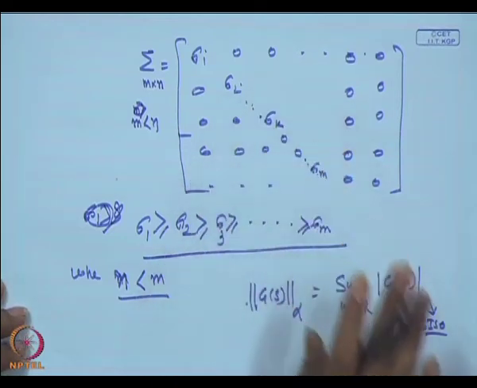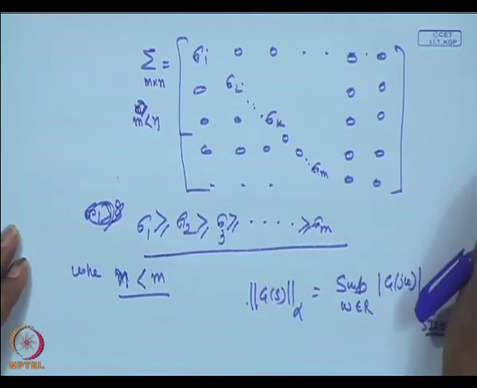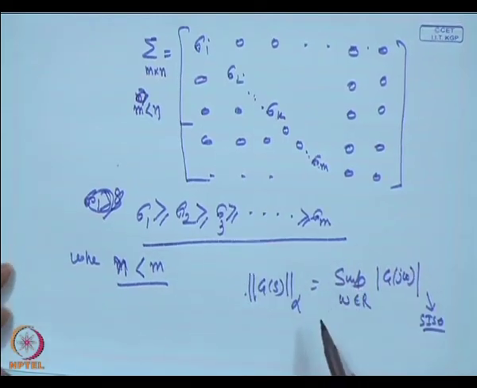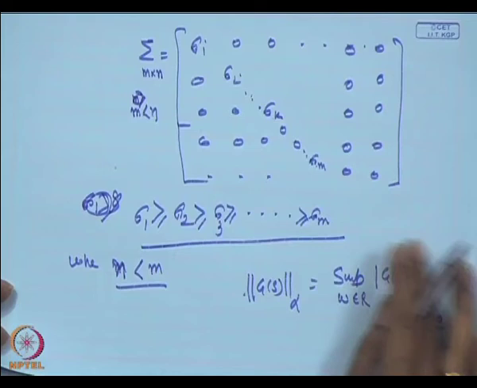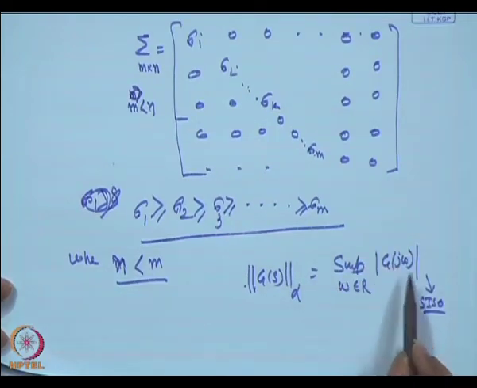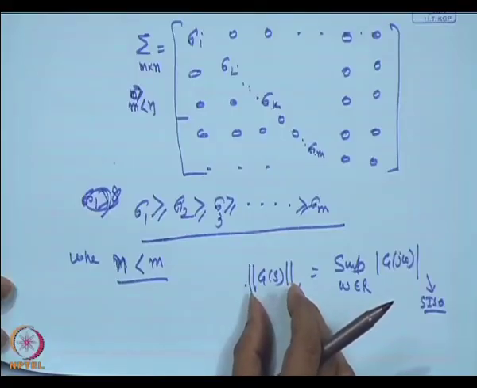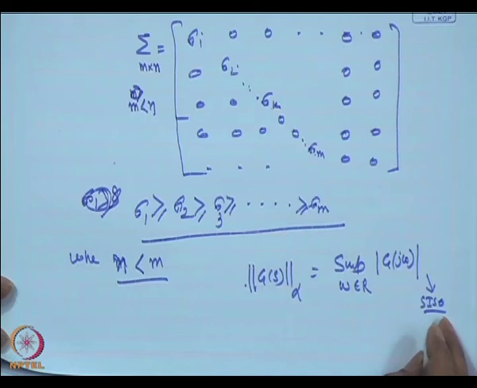Based on this concept, we will see what is the H infinity norm of the multi input multi output system. Supremum means least upper bound. The frequency response means you see the gain at one frequency, then at the next frequency, and sweeping the frequency from 0 to infinity, you see at what frequency you get the maximum gain; that is the H infinity norm of the system for single input single output.